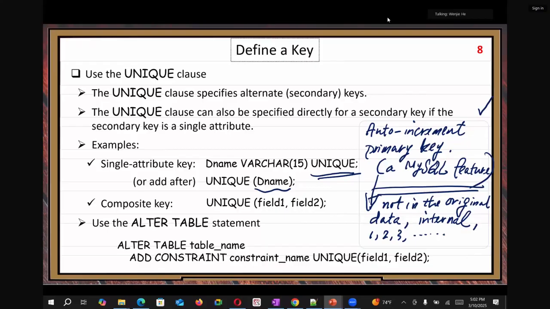Regarding the search performance, if you use an auto increment based search, it is much faster than any other types.